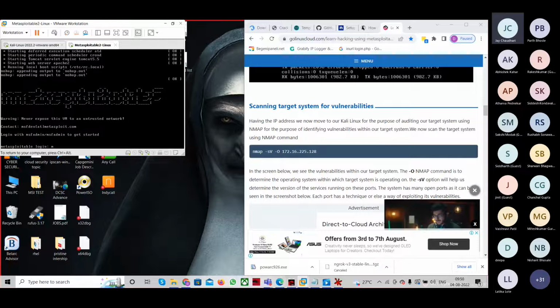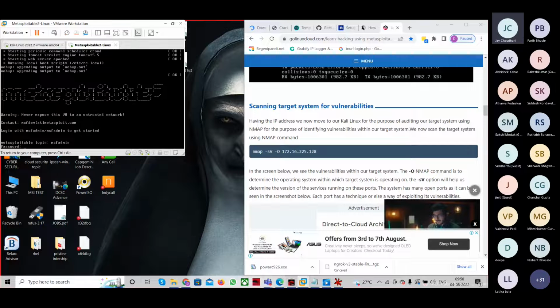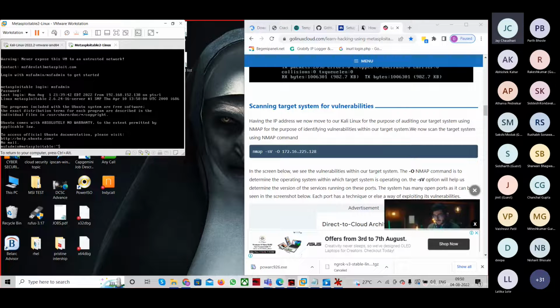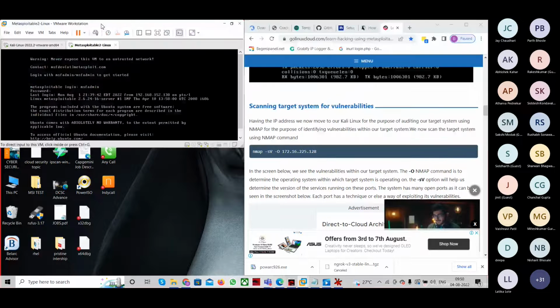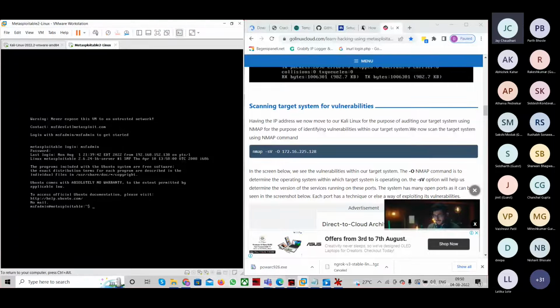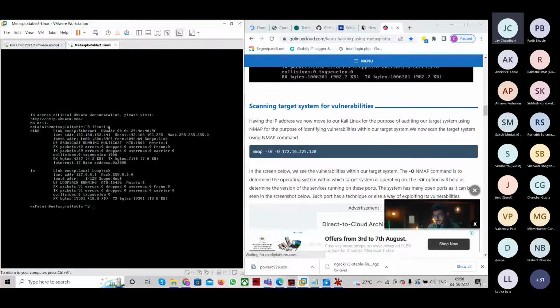Okay, MSF admin password is also MSF admin. यहाँ पे मशीन लॉगिन हो गया. तो यहाँ पे जस्ट मैं इसका आईपी एड्रेस देखता हूँ. आईपी एड्रेस देखने के लिए क्या कमांड रन करूंगा? ifconfig. तो यहाँ पे इसकी आईपी एड्रेस क्या आ रही है? 192.168.52 something.